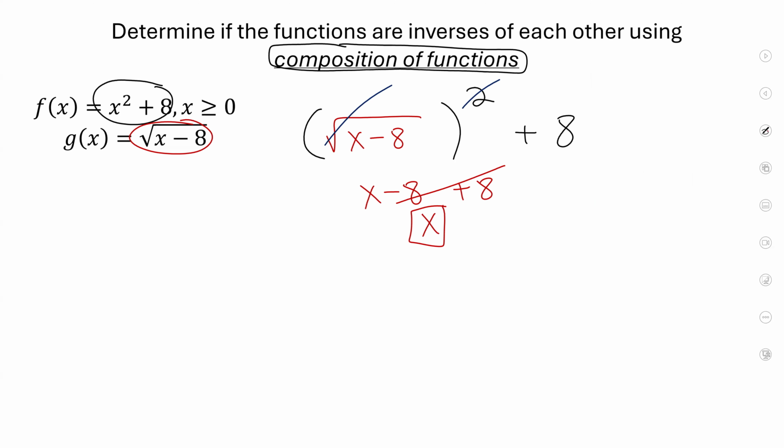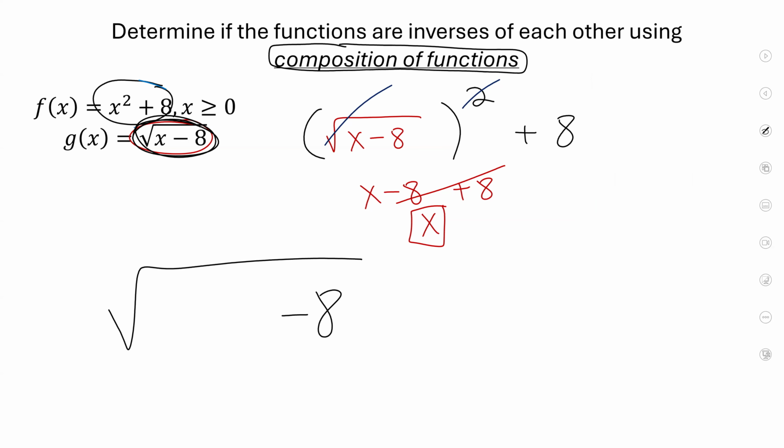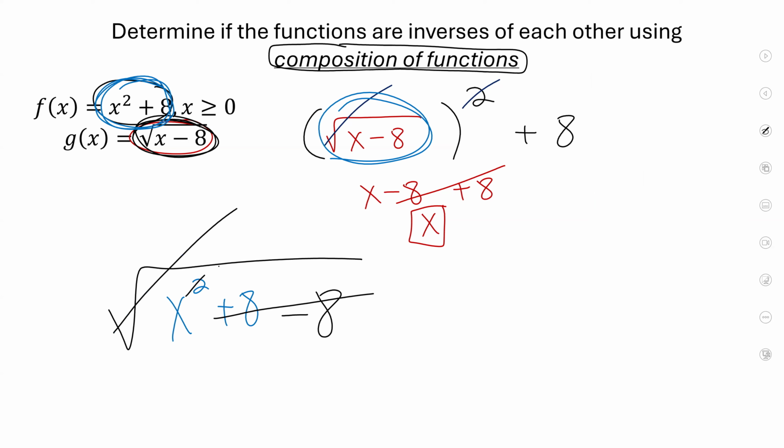Now, you can't just stop there. You have to test it both ways. Next, everyone copy me. I'm going to draw the second equation nice and big. I wrote this one without the x. Everyone do that. Now I'm going to put f inside of g. Now simplify it. 8 minus 8, that's just 0. And then the square root cancels out with the squared. I'm left with x. If you're left with x both times, that means f and g are inverses.